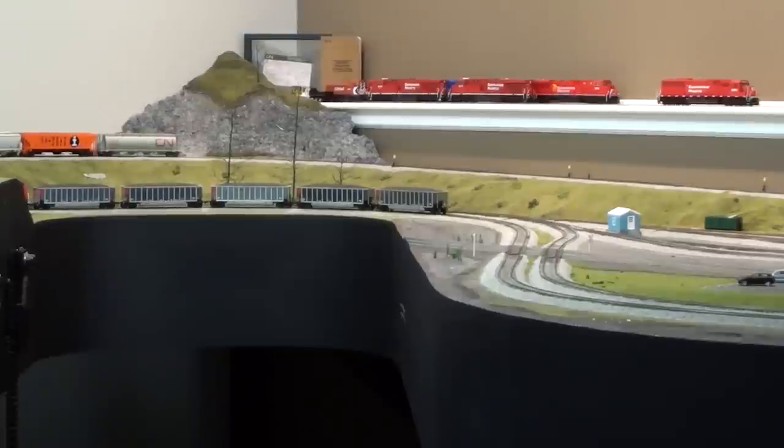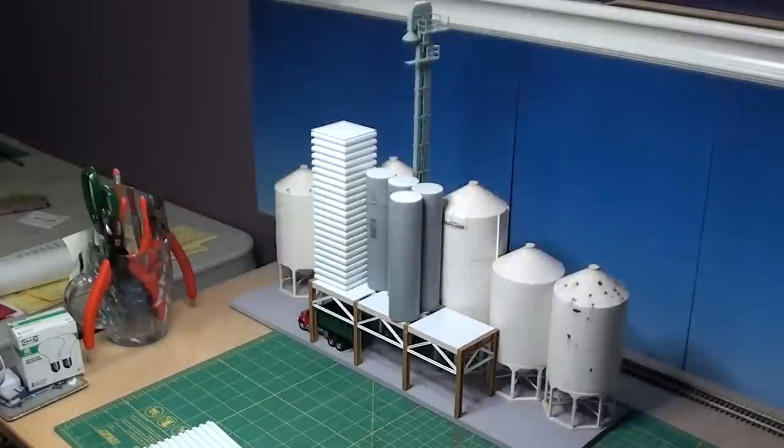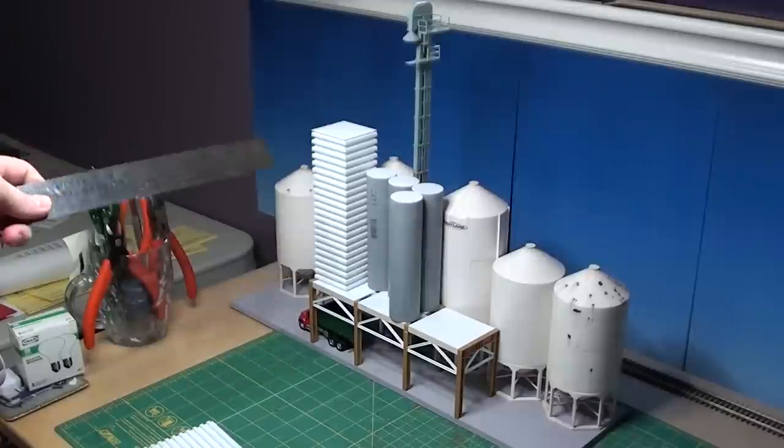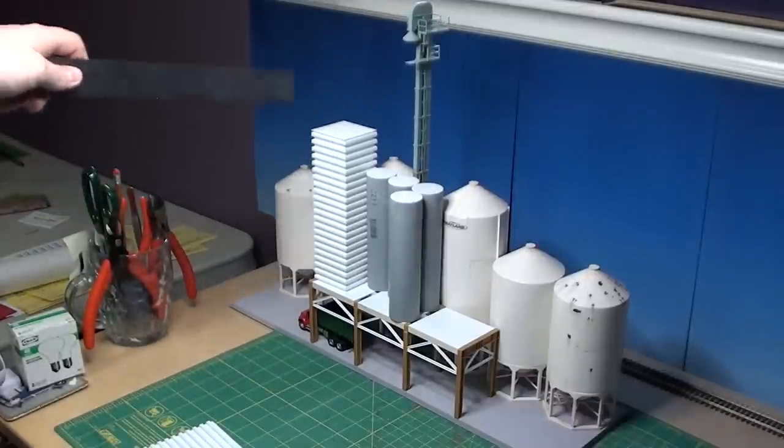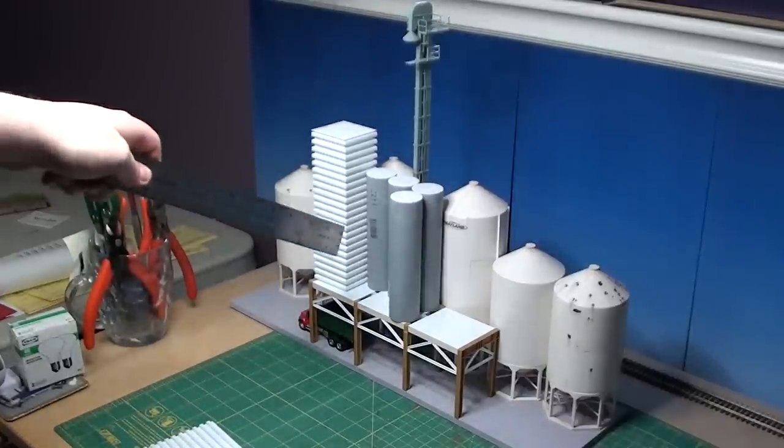That's the new stuff I got in over the last month. Let's pop into my office and take a look at the progress I'm making — slow progress I should say — on my frac sand unloading terminal. So this is where I'm at. I'm continuing to work on just getting the basic shapes of the bins for the second row. This one especially is quite hard to make — I'll show you why in a second. These other ones weren't too bad.